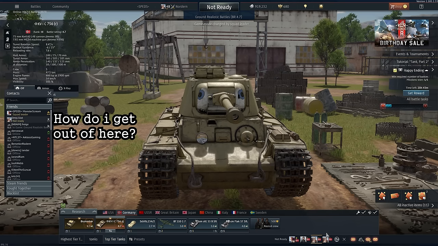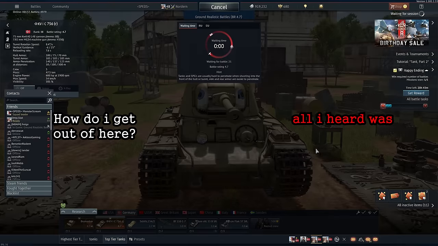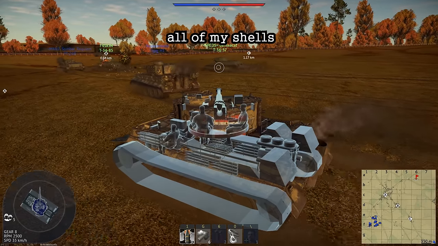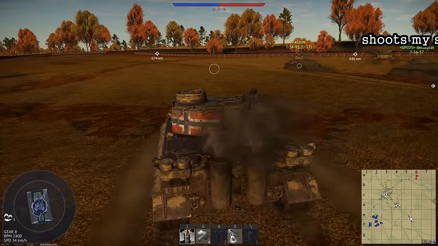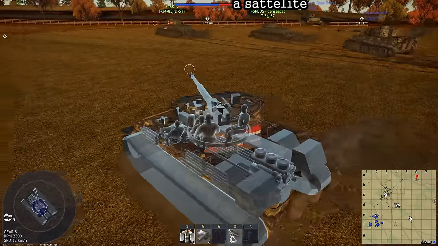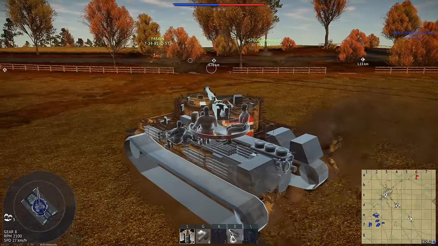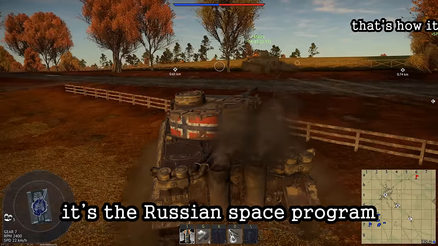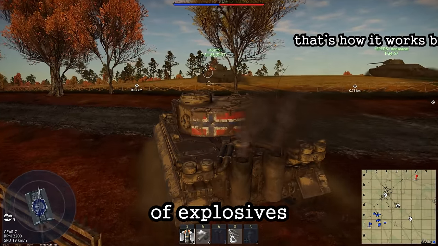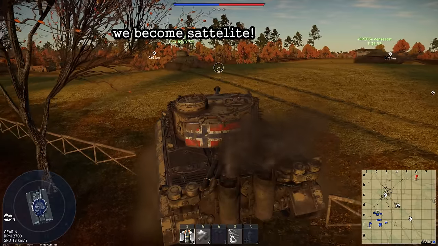How to get out of here? I'm ready. She got lost in the menu. All I heard was, how do I get out of here in the bathroom? Oh, all of my shells are literally under my turret, stacked. And if somebody shoots my shells, my turret becomes a satellite. Nice. Love. It's a Russian space program. That's how it works, baby. Just a lot of explosives. It will be even a manned mission. Remember, comrades, if shell explodes, we become satellites.